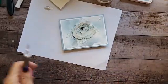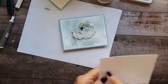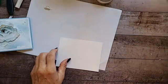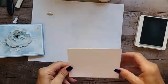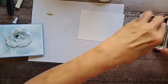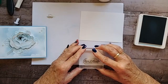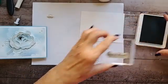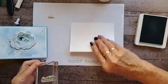All right, now I'm going to use, where's my other? This is, again, the inside card base, and that is 5 1/4 by 4. And we are going to use the Balmy Blue ink. And then what we're going to do is, like I said, I've got Winkostella all over me now. I always, with these stamps, stamp it off on a piece of paper first to make sure that it is straight and that I am lined up, so it needs to go up a little bit on the right-hand side. Let's try that again. Just a tad. Yep, that's it. Okay.